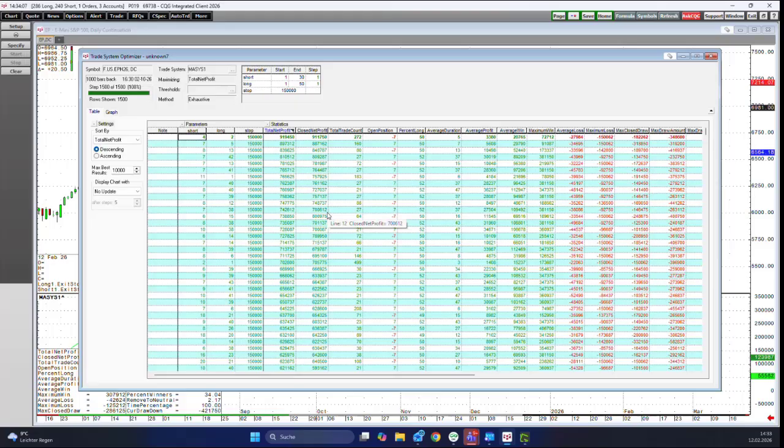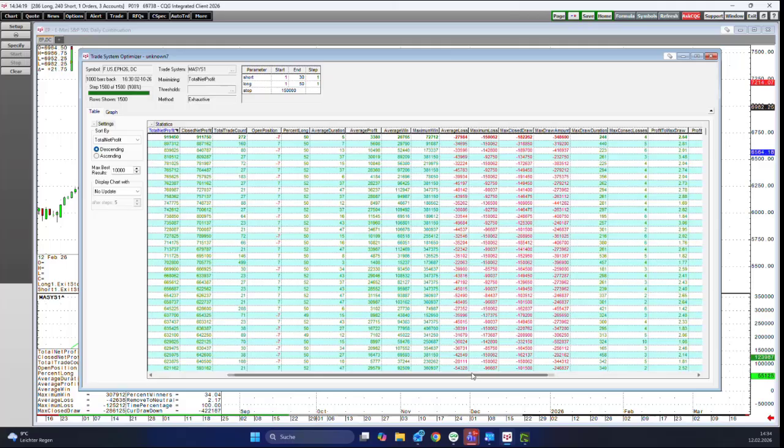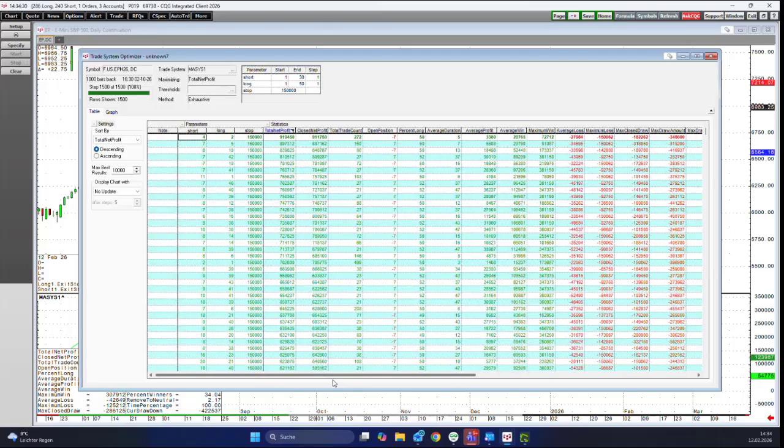But I would just not jump blindly on the first best result, saying, okay, that's the best result, let's use that. I would also look at other statistics to determine whether this trading system is good or not. The profit to max draw ratio is interesting, or how much drawdown it actually did. So you can look through the other statistics, which one you prefer of those trading systems.